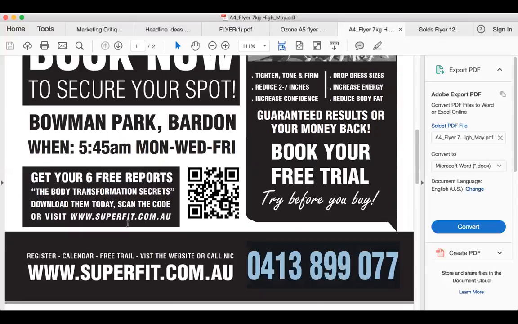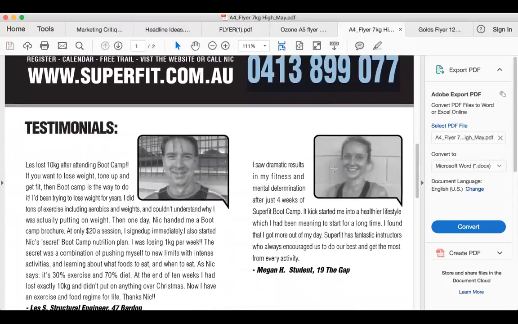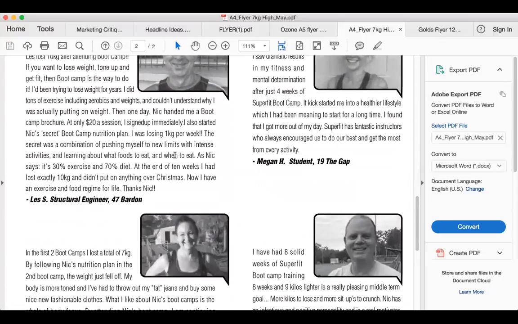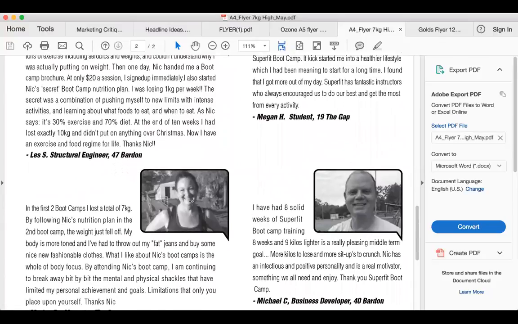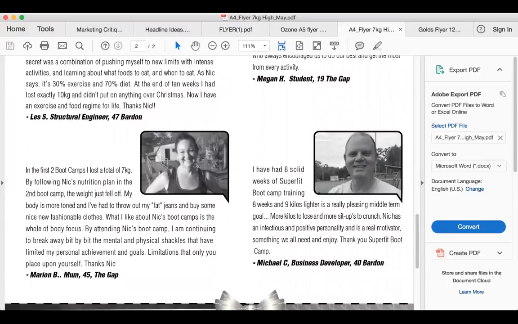I know that this went to Nicholas's website on that side. But I like this. And then on the back, as we outlined, we've got some good testimonials. He's not put the before and afters, but he's put these little images. I like how he's put it like a little conversation box, so you can see that's Marion, this is Michael.